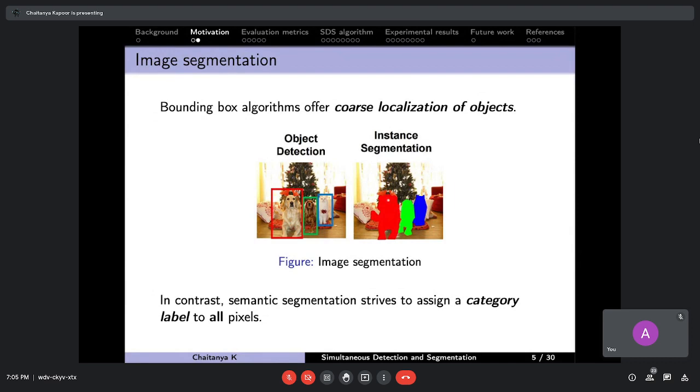So both these dogs are treated as the same entity. This is a dog, this is a dog. There's no differentiation between the two. But what instance segmentation is doing is it's saying that, okay, this is one dog and this is a separate dog. It treats them as two separate entities, which normal semantic segmentation doesn't do, right? And that is what we are trying to do here.